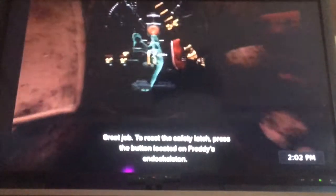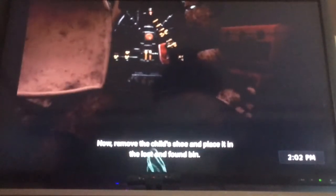Great job. To reset the seat now, remove the child's shoe and place it in the lost and found bin. Go slow for Mr. Freddy Fazbear. There you go. You happy now? Well done. Return the music box to Freddy's chest cavity and call it a day. I didn't want to throw it just in case. Music box. This is not good. I didn't just handle it. May be found on the work table. Okay, maybe I did. I don't know how it knows you're going slow.